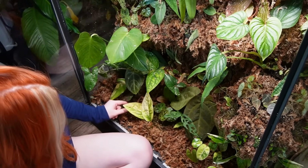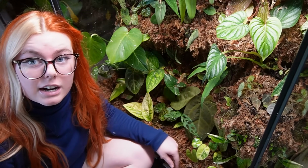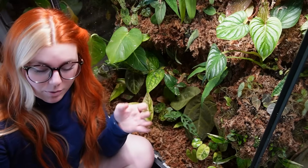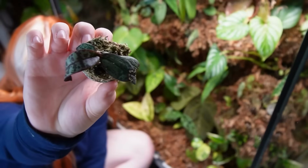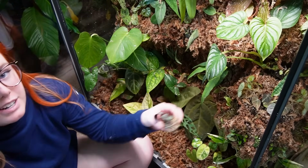Oh, and two plants I didn't show you: I actually have two of my sport variegated nodes growing in here. Remember when we potted my monstera and I pulled that thing out? Well, they're growing in and they're doing really nice. He's so tiny, he's like a little plug. I'll probably, or didn't I say I would start with serpents?